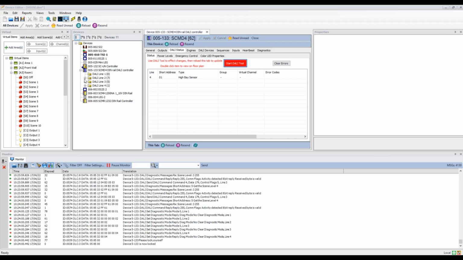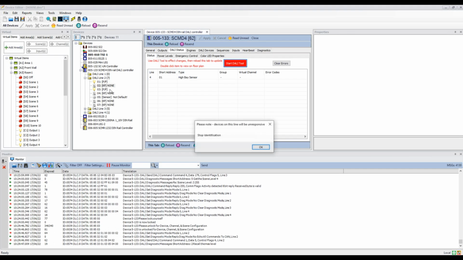Now, let's go ahead and expand line 2 and look at the 7 devices that are there. We have a couple of power packs, some switches, and an MTS sensor. So we'll have to right-click on each one of the devices to identify, just as we did in the past.